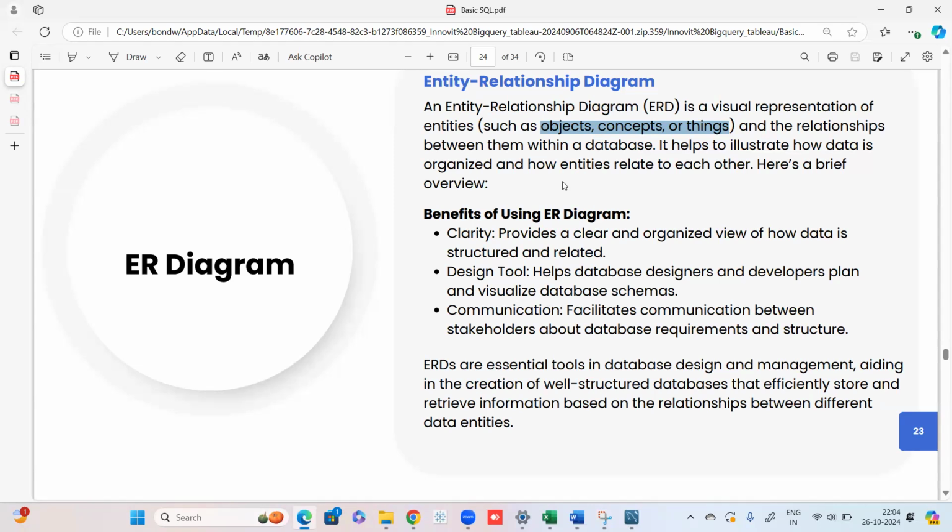So those define the relationship between the tables. And an ERD essentially is a collection of all the tables which are present in one database and how they are connected to each other. That's what an ERD is. It's a type of structural diagram. You can call it a structural diagram of the database that you're using. Okay.